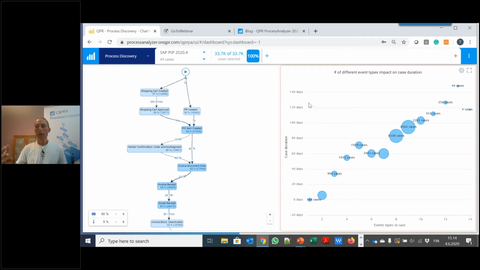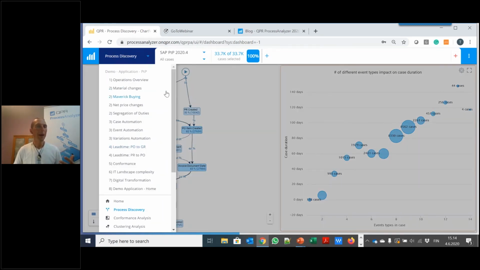Okay, and then more advanced usage, when you want to distribute information to the other people, you create the dashboards. So we have had for a long time a wide selection of dashboards available, and that's a typical case of how companies are building the dashboards for the business users. What we have added now in this 2020.4 is that we have been gradually adding, one by one, functionalities to make it super easy to create full applications based on those individual dashboards.